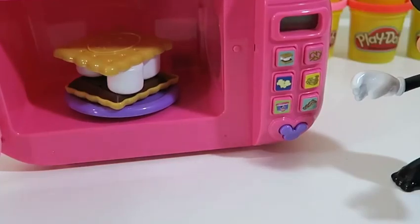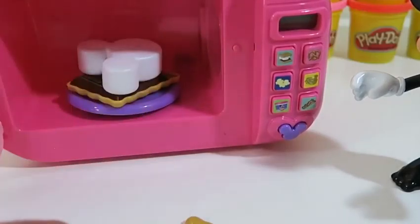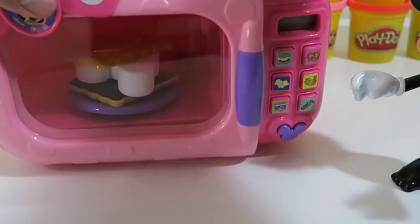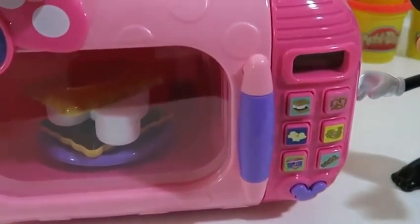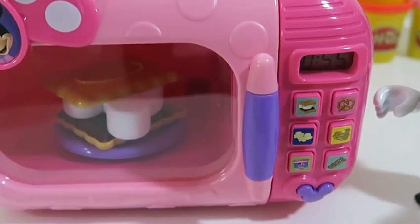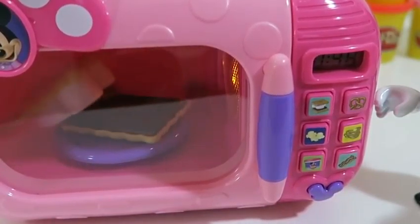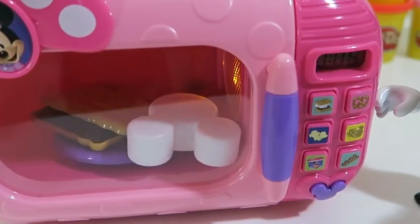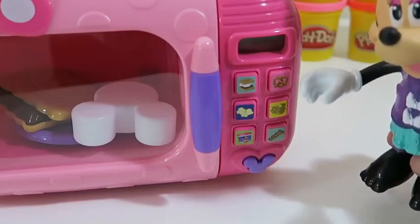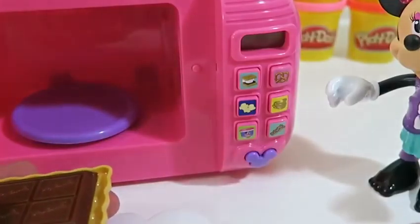Step back for this one, Minnie. Uh-oh. The graham cracker fell off. Cooking together is so much fun! 55 seconds. It seems like the microwave plate is spinning way too fast for the s'mores. It's okay, Minnie. At least everything is hot, so you can still enjoy it.